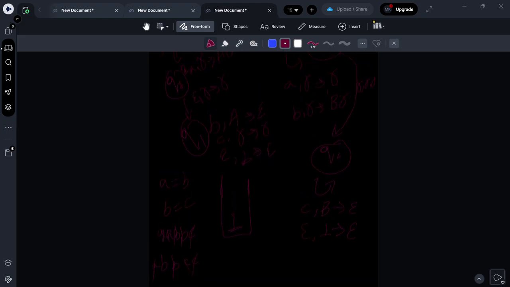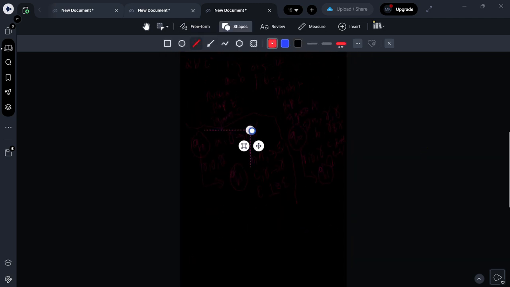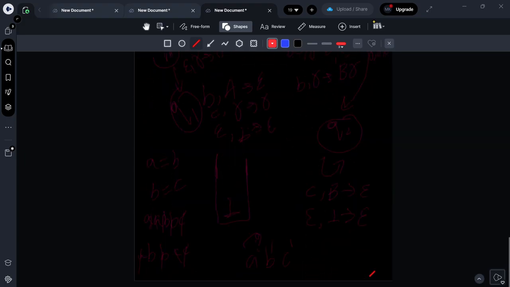Then you're done. Then a question appears: what happens if a^i, b^i, and c^i were the same? What's the problem that happens? The problem is that we cannot really solve this, because it needs to depend on something. This depends on this, depends on that. But in this way, all of them are equal. So a pushdown automaton with one stack cannot really solve this. That was the final question after this one.